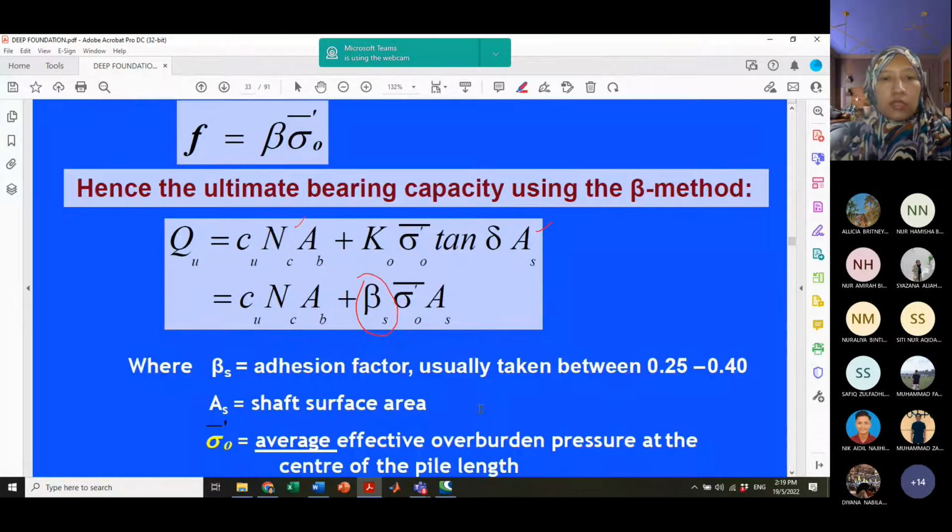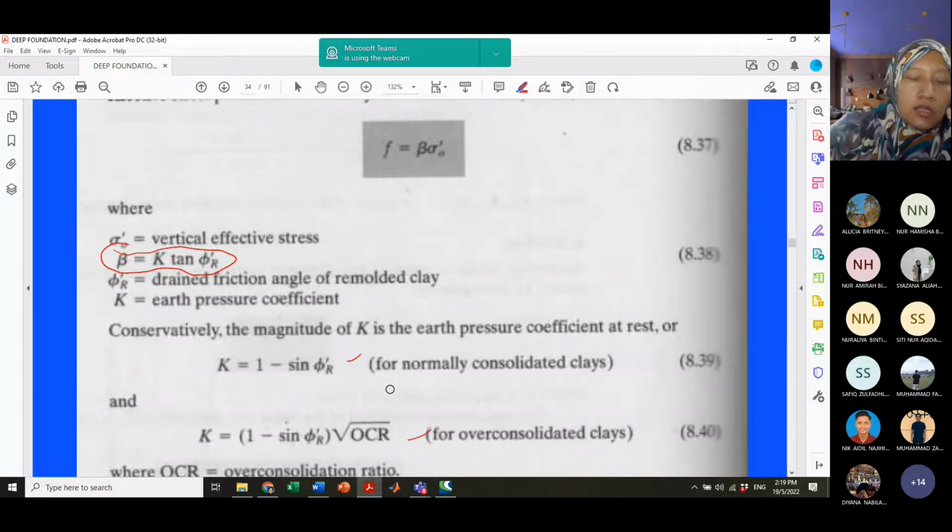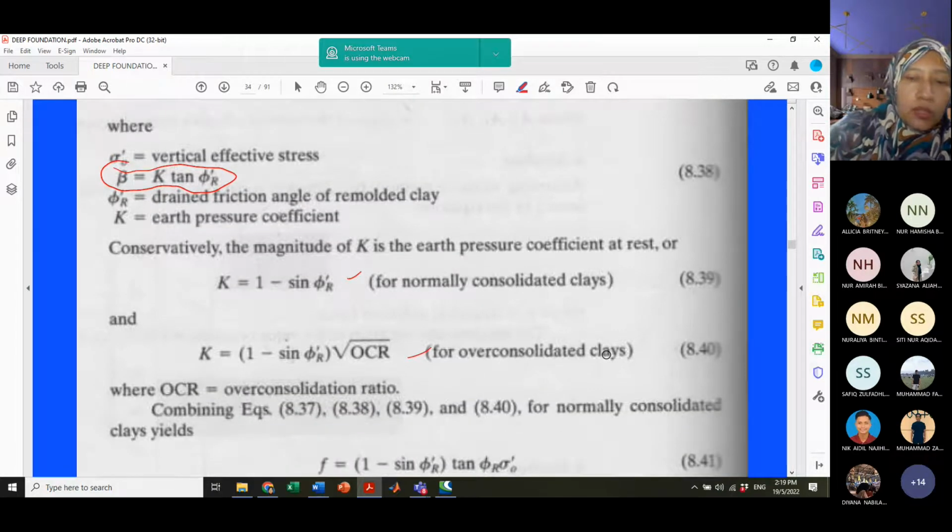So you can see now the beta ni kalau ikutkan in any methods pile in clay dan juga sand, dia boleh guna pakai. The only thing is that nanti dekat bahagian sand dia akan bagi tahu lebih lah data ni berapa nilai dia. Untuk clay, sebabkan clay ni dia tak ada addition sangat, so this time data is not mentioned. It just said that kalau you nak calculate K0, it can be calculated from the formula 8.39 ataupun 8.4 bergantung kepada the stress history of the clay.